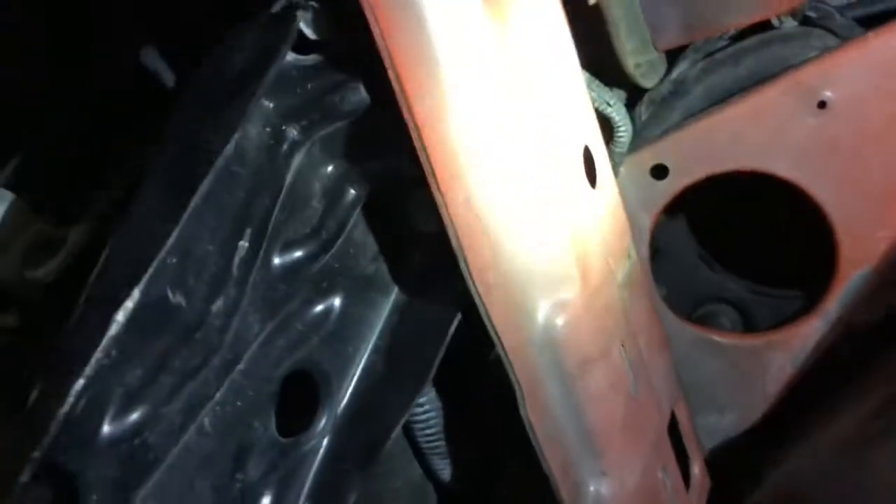Alright, so right off the bat, I'll take a look up here. So here's the main frame rail. As you can see, it's nice and straight. Sorry if the picture is so bad, this is the best I can do right now, I don't have much space. Anyways, I don't know how good you can see, but there's the main rail - it's nice and straight.